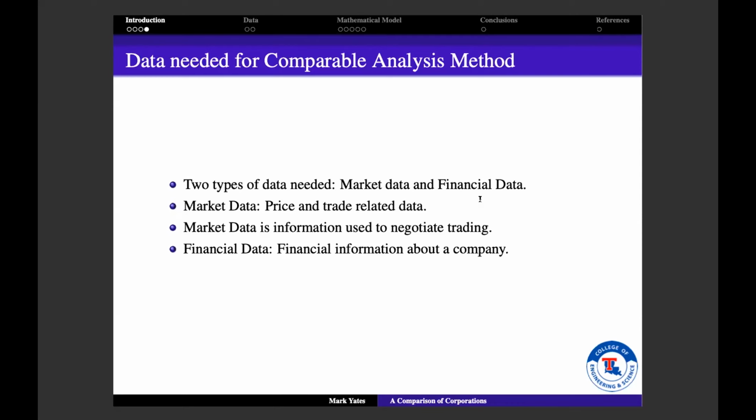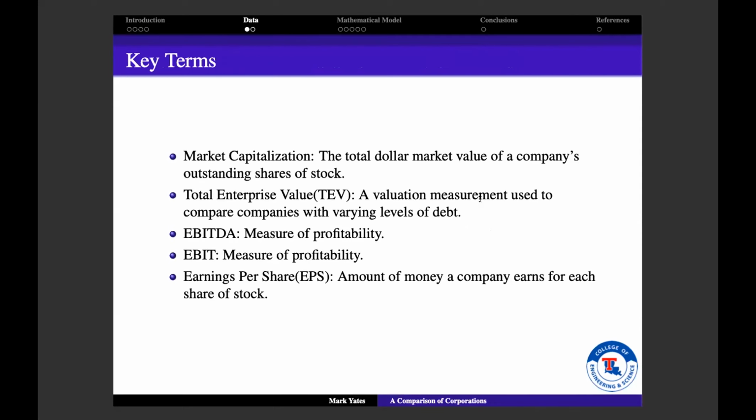And before we actually get into it, we need to define a few terms that are going to be used throughout this method, which is the market capitalization. The market capitalization is the total dollar value of all the shares of stock that you have in circulation. So if you have a certain amount of shares in circulation and they're worth a certain value, you multiply them and that's your market capitalization. Our next one is the total enterprise value. This is a valuation tool that uses debt to measure the value of a company. If you have a company, it's everything that encompasses that company, its value minus the debt. That's your total enterprise value.